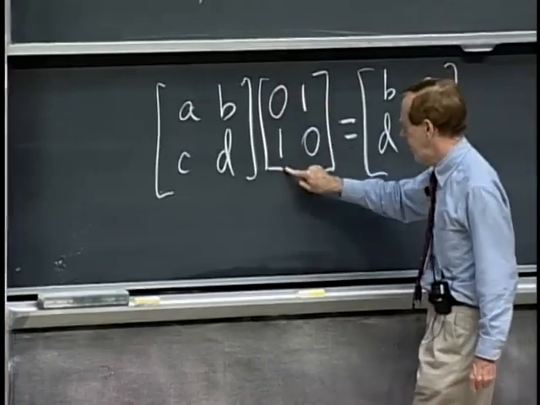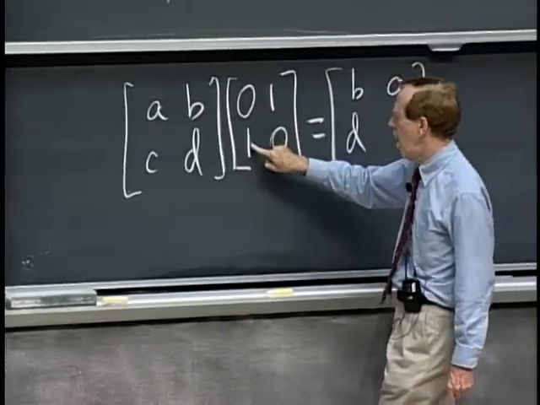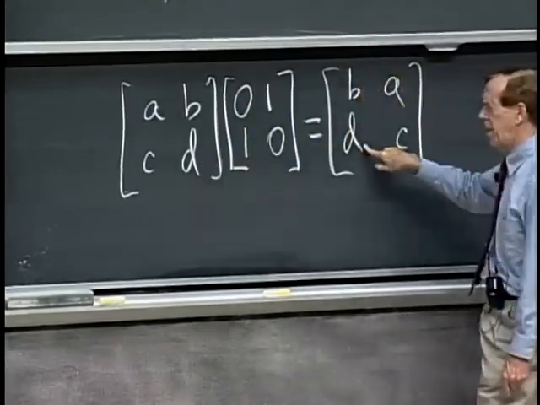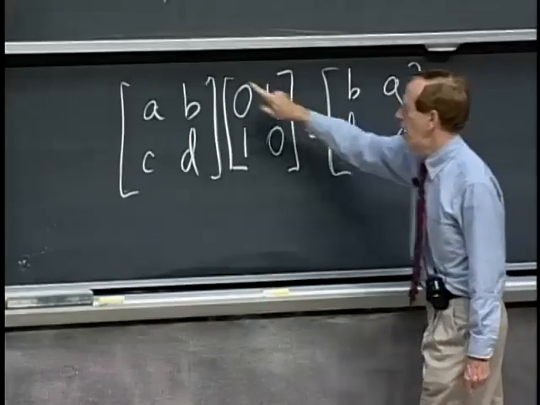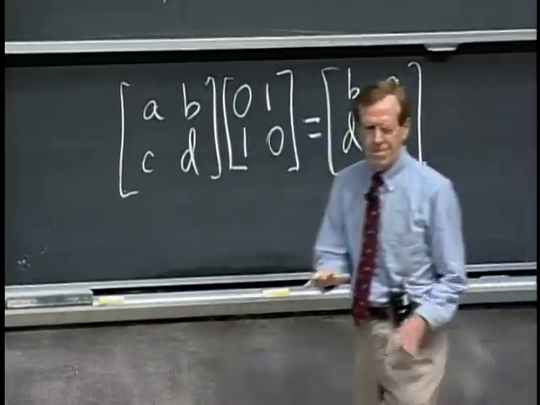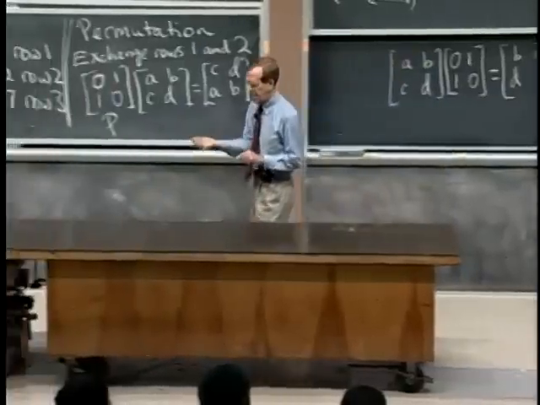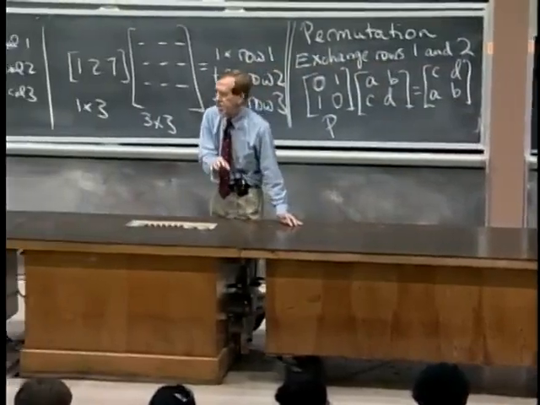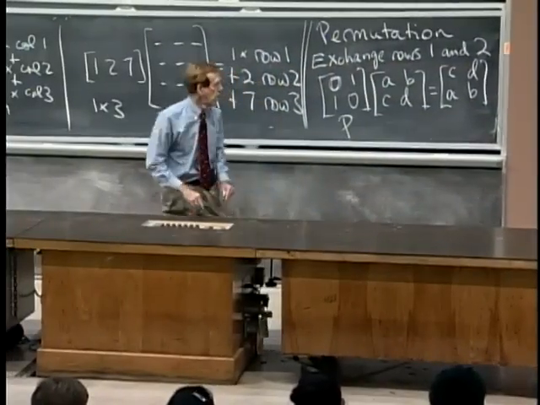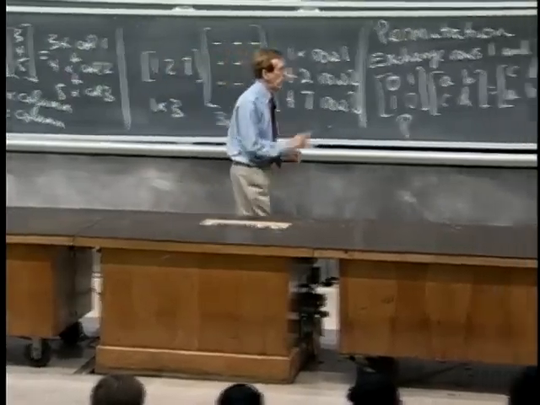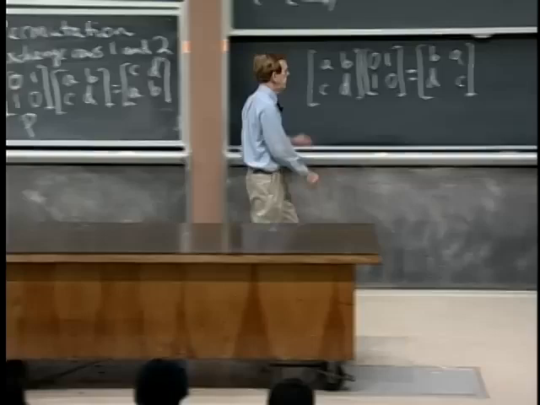Because now I'm multiplying a column at a time. This is the first column and says take none of that column, one of this one, and then you got it. Over here, take one of this one, none of this one, and you've got AC. So, in short, to do column operations, the matrix multiplies on the right. To do row operations, it multiplies on the left. Okay. And it's row operations that we're really doing.